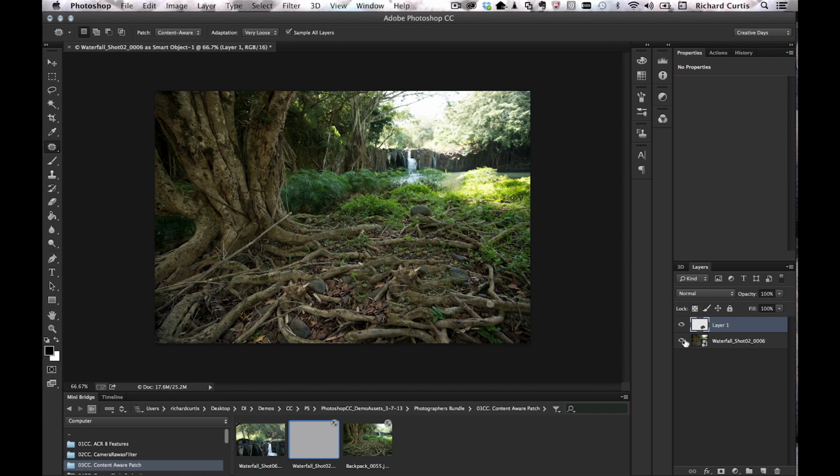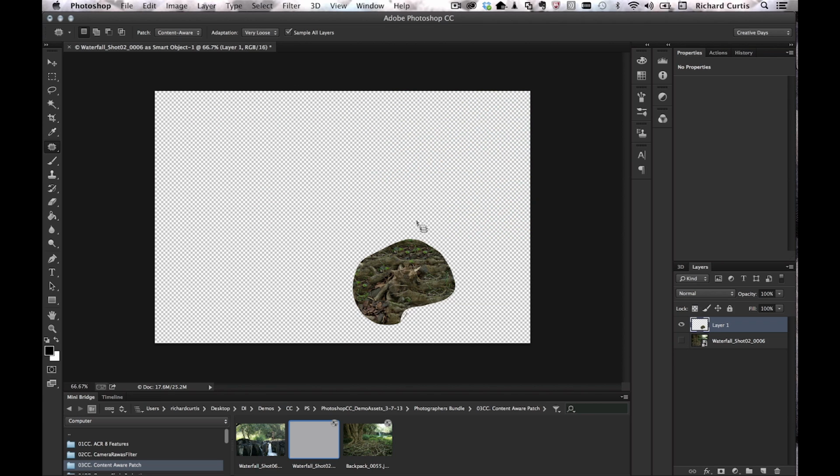If I just turn on the background layer, you can see this layer there now. Now, if I save this as a PSD file, it will save the empty layer and the pixels, and at any point in time, I can just go back and I can see exactly what I've changed. I can press the E key if I don't like it, make that a bigger brush, and I can just get rid of this quite quickly, and I'm back to where I started. So you can see there the advantages of using the empty layer and the patch tool. Now, this technique is also available on other tools as well, and it's definitely worthwhile having an experiment around that.